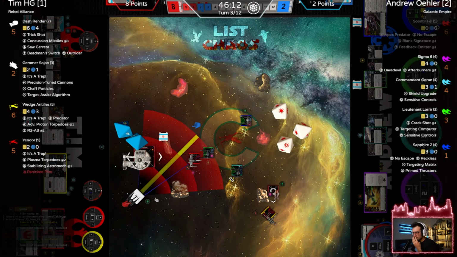All right, range three. Range three into Yendor. You could shoot range one into Dash. Dash does get one less defense die and has a crate. He's going range one into... No, he is going to go into Yendor.